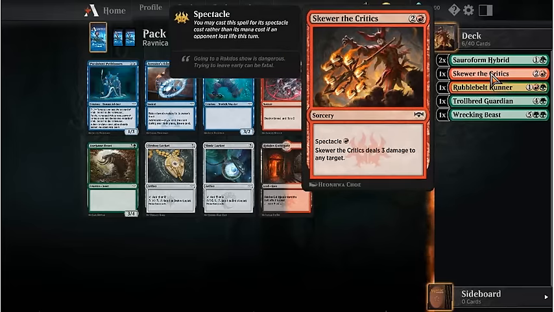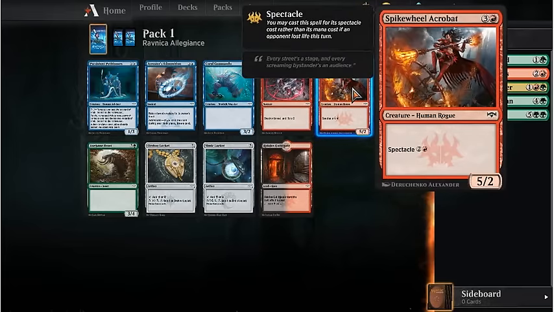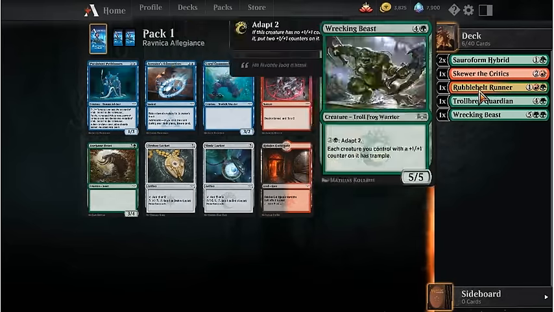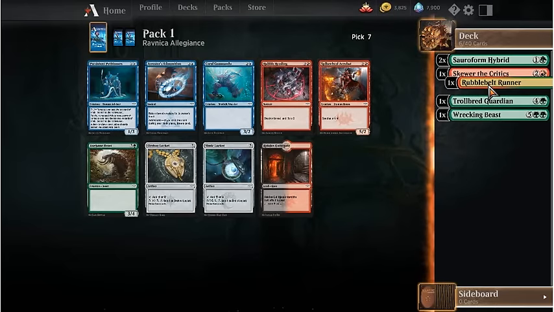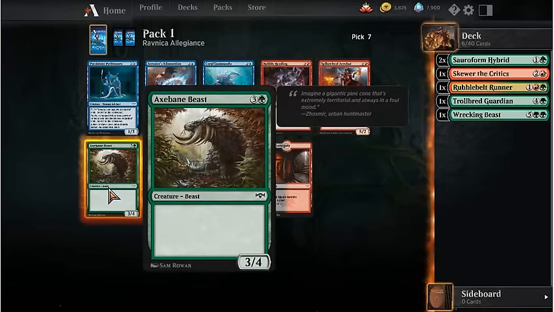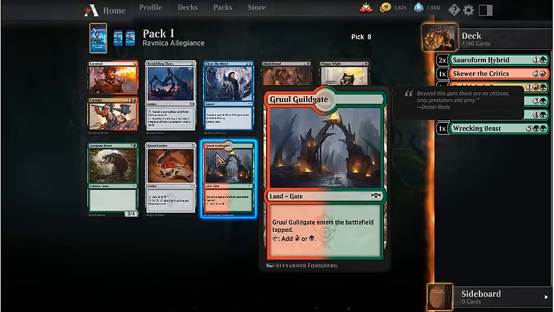So far we're on all creatures and a skewer. This card gets a lot better the more removal you have, but it's not really amazing or anything. Axebane Beast is possibly even better than Spikewheel Acrobat. And there is a chance I end up maybe Simic splashing red or something like that, so I am going to actually just take the green creature here. Follow up with Gruul Guildgate, pretty easy.